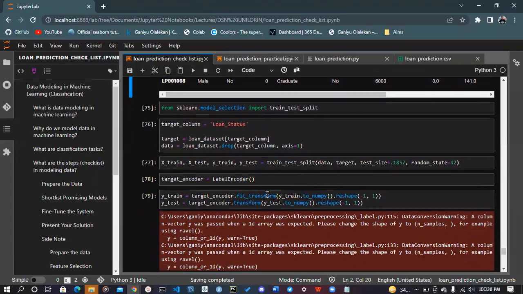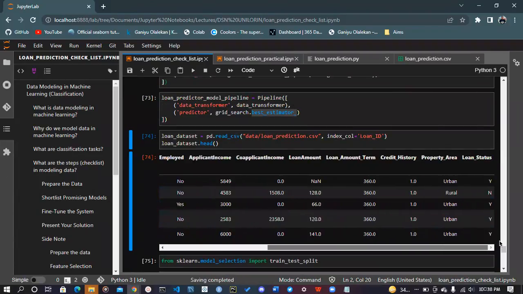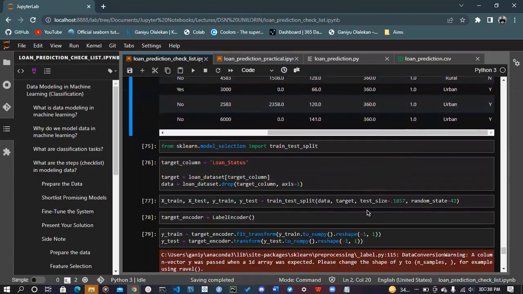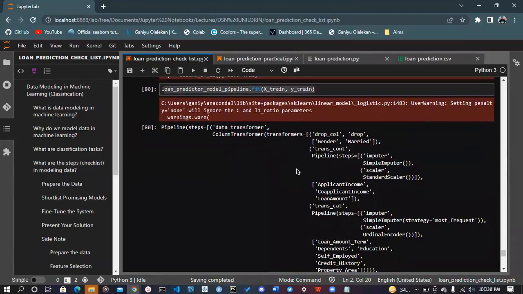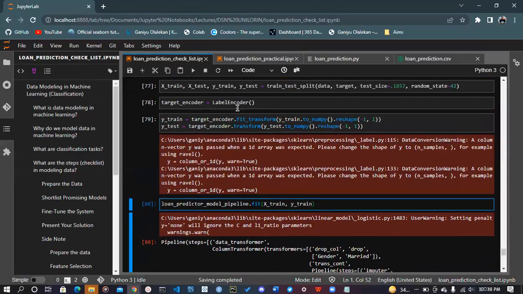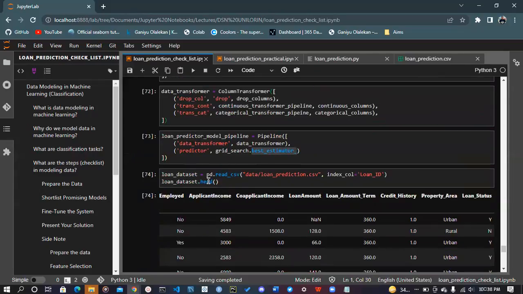And we want to encode the targets, making use of the label encoder, which we use to transform the Y train and the Y test into values that the model can understand. Instead of it having Y for yes and no, it has values as 1 and 0, something like that. Then our final model, what we did here, the loan prediction model, which is this, transforms the data and then makes prediction directly.